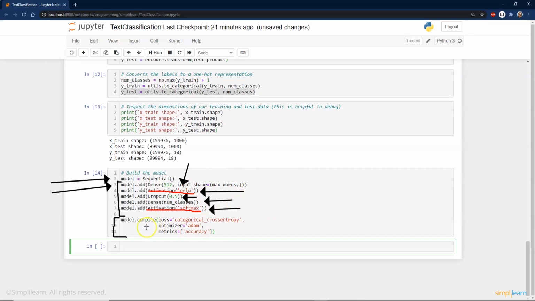And then the final thing, of course, is your compile. We have what we're using for loss. Remember, we want to minimize loss, so categorical cross-entropy is a way of minimizing that loss. Adam is an optimizer. You'll find there's a number of optimizers. Adam is used for larger data sets. As you get to smaller data sets, you actually use a very different optimizer in here. And we look at the accuracy.